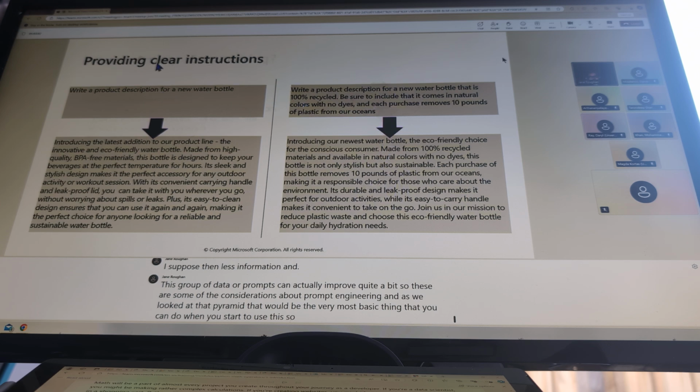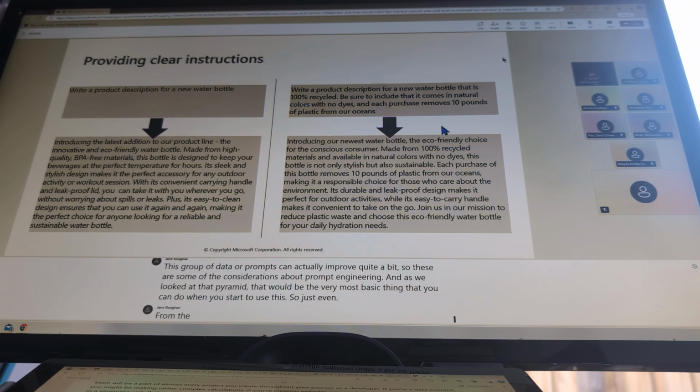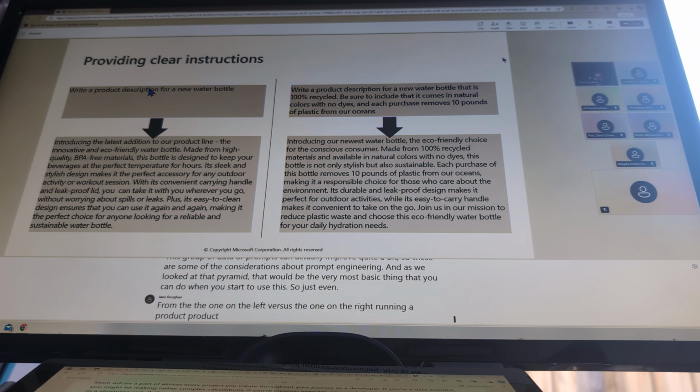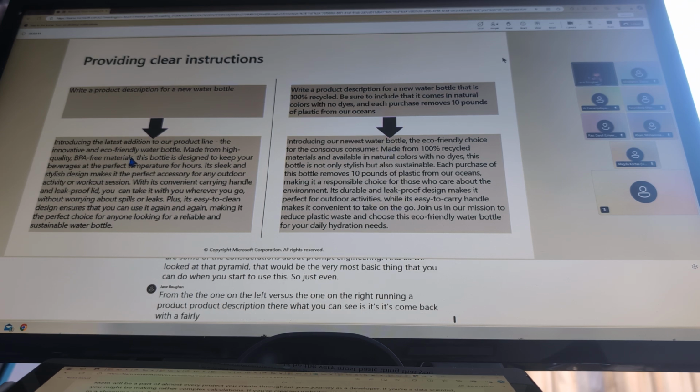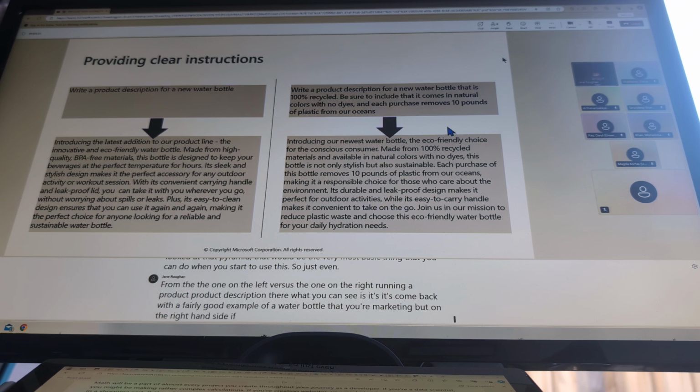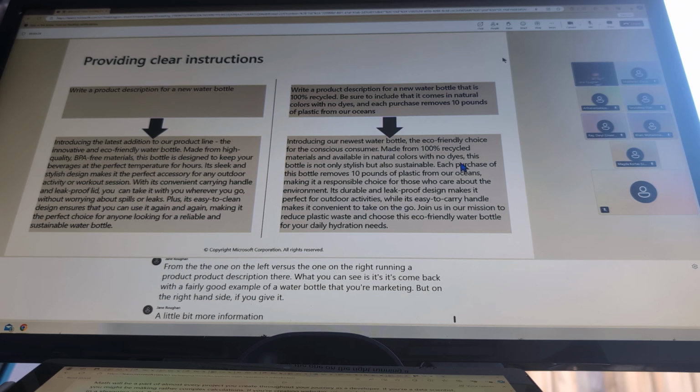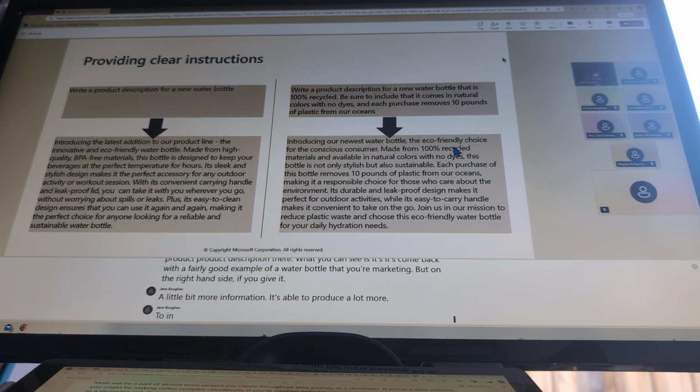So just even from the one on the left versus the one on the right, running a product description there, what you can see is it's come back with a fairly good example of a water bottle that you're marketing. But on the right-hand side, if you give it a little bit more information, it's able to produce a lot more in line with what you're trying to achieve.